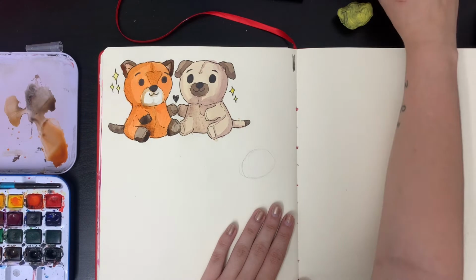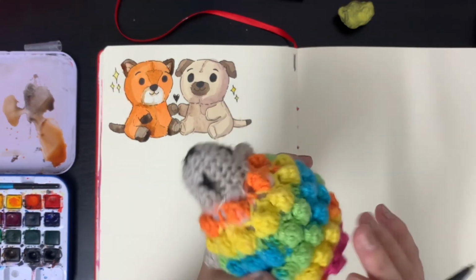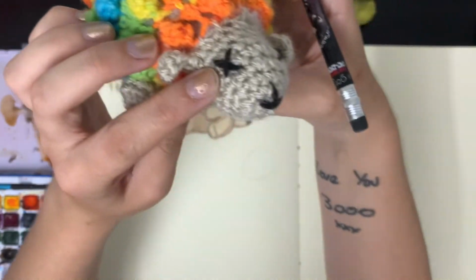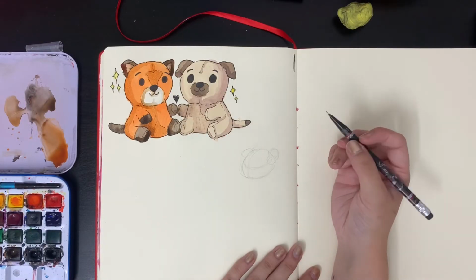See, the fun thing about this one is it's very simple and I'm not going to be adding the texture of the wool because that would take me forever. So I'm just going to keep it nice and simple. He also kind of looks like he's dead because look at the eyes. He's actually dead. He kind of looks like a hedgehog as well, but I think he's definitely meant to be a sheep.